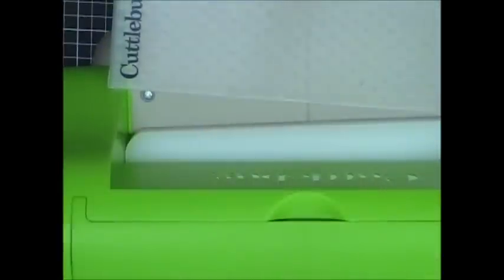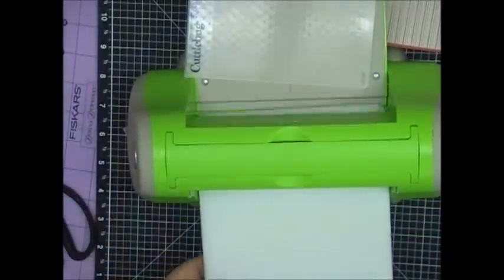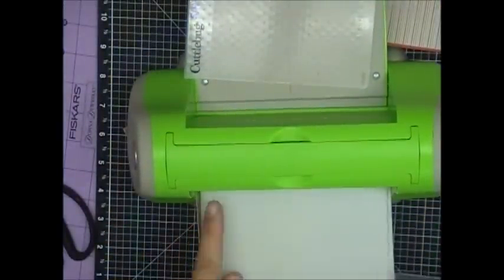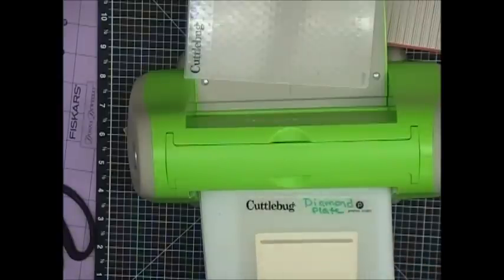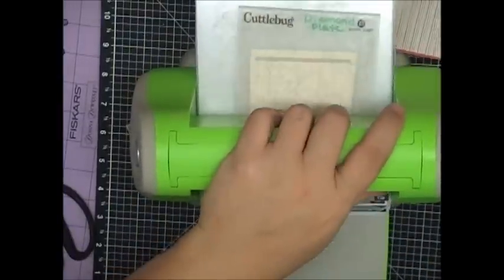So here's my Cuttlebug, and I'm sure everybody knows how to use this. Your A plate, your B plate, your Cuttlebug folder with your paper inside and a B plate on top. Just run that through.